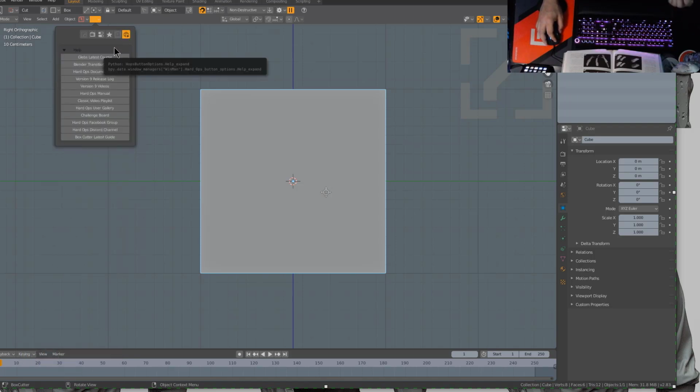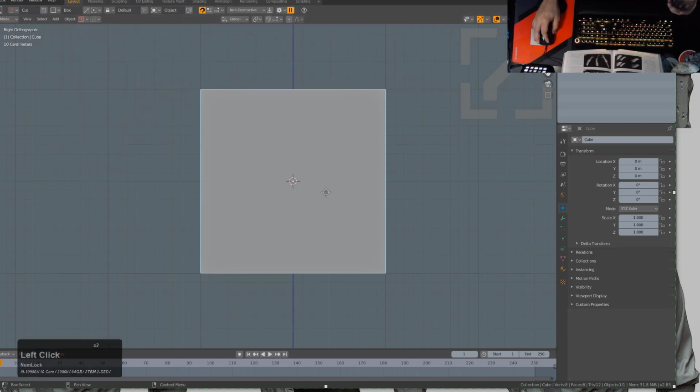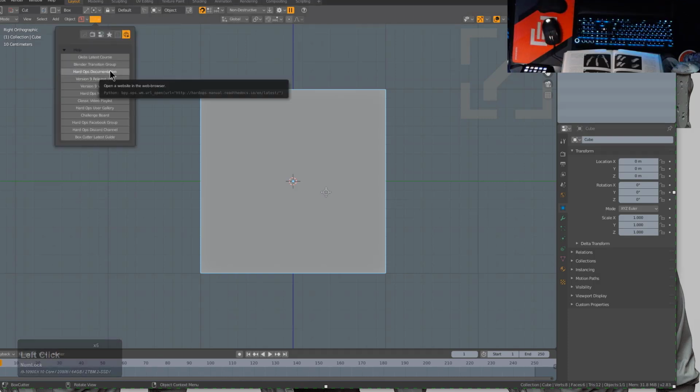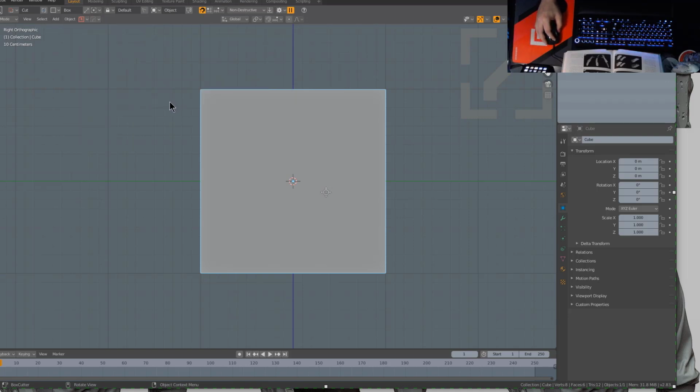We have toggles here pointing to Gleb's latest course. There's a group for helping people transition to Blender from 3ds Max. There's a link to documentation. There's a link to the playlist that's basically all the videos of what I call the HOPS canon. So if you're trying to get familiar with Hard Ops, that's one way to get into it. However, there's also a curated playlist that I keep that's in chronological order. If you were to download HOPS and get into it, I'm pretty sure if you watch within 15 videos, you'll be like, I get it.